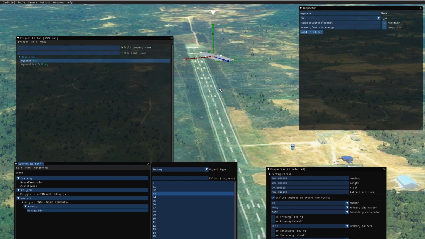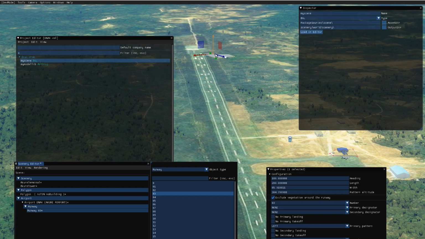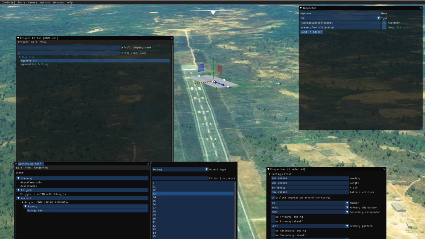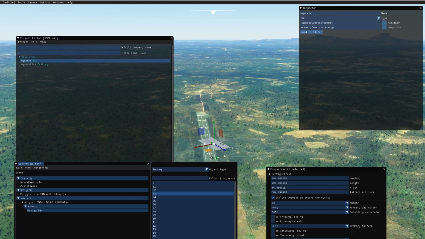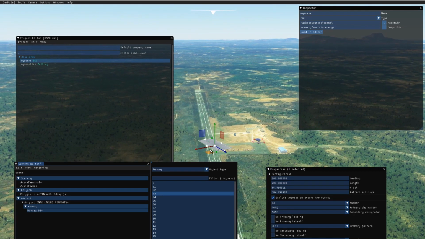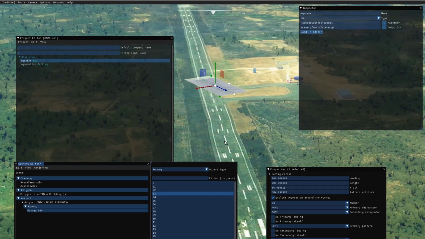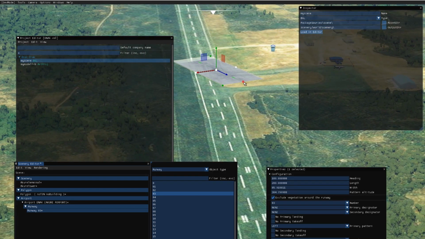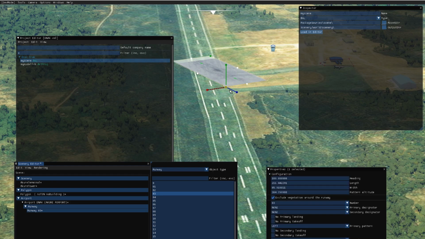Then you can just move the runway where you want. Oops, I got the wrong one. Okay, move it where you want, and then click on the edge here and rotate it.